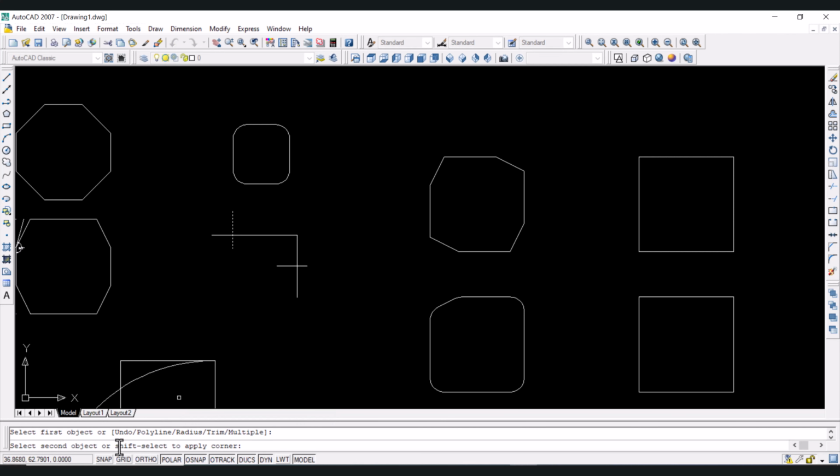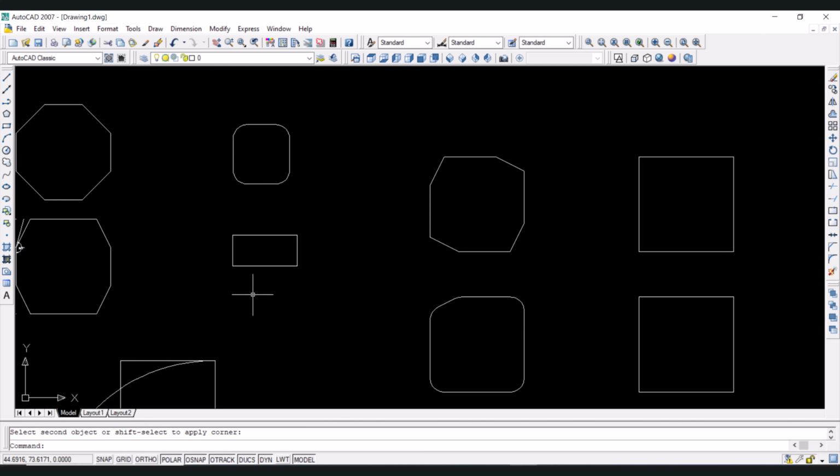Again, we can use Shift. That means if we press Shift and hold it for a while until we click again, we can apply the corner settings as well using the fillet command. So again, press and hold the Shift button and click over here. We can see that the corner setting has been applied. Press enter again, click, press and hold the Shift key and click here. We got the perfect corner. Press enter again, click on this portion and press and hold the Shift button and click over here, and we got a perfect corner there as well.